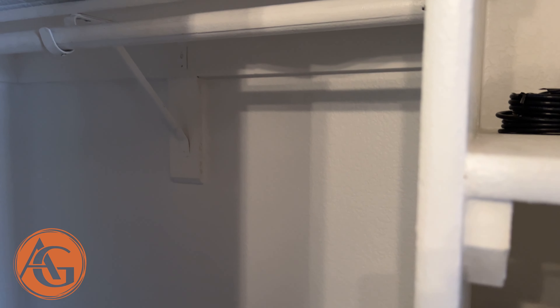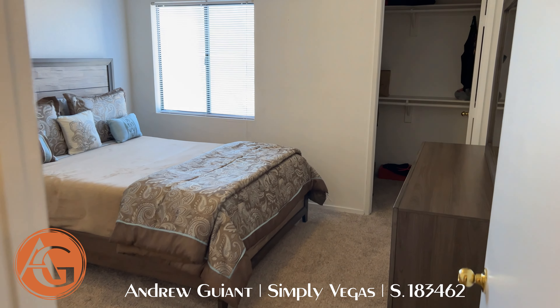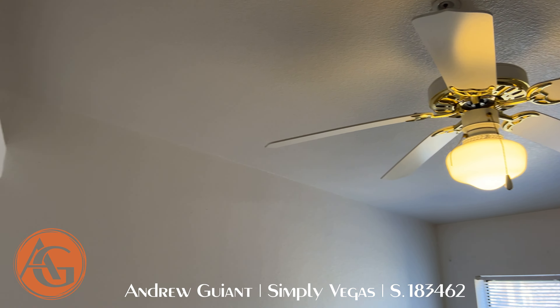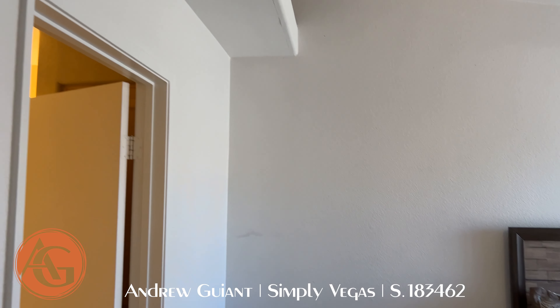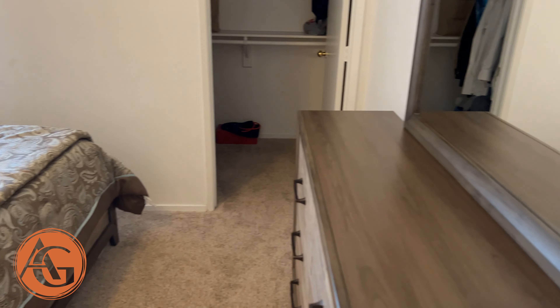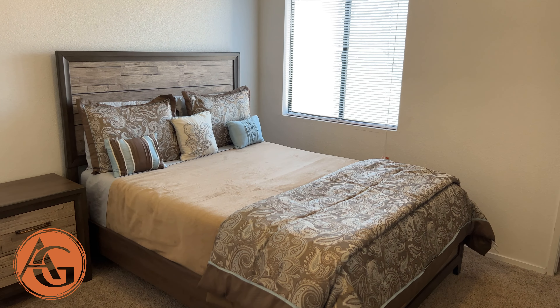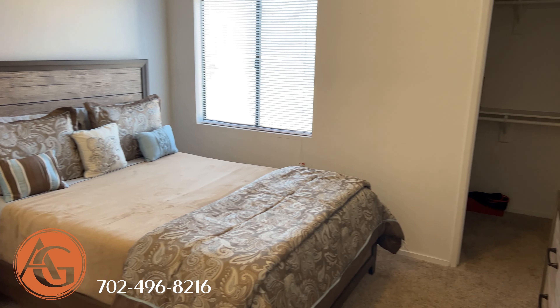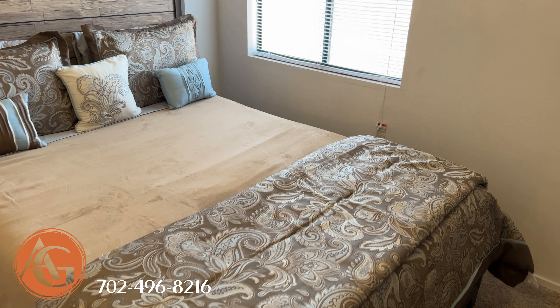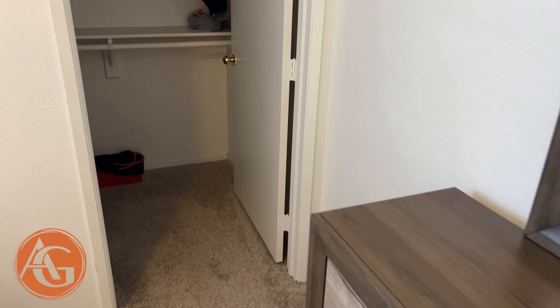It looks like they added some shelves here on the right. And then we'll head back to the master bedroom — or the only bedroom, I guess. Vaulted ceilings again, we're on the second floor. Good-sized room. I would say about 14 by 12. It's definitely a good size. We have a queen bed here. Window looking out, still fairly quiet. You can see the cars going by on Seven Hills Drive, but that's a great feature that you don't have to really hear those cars.